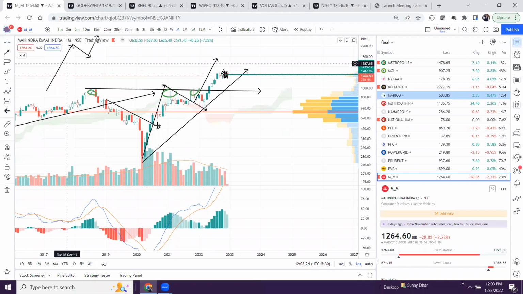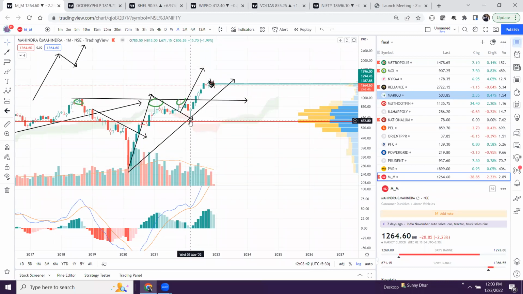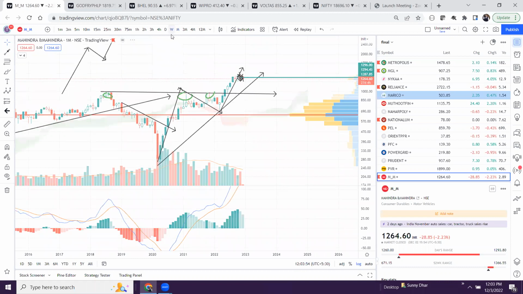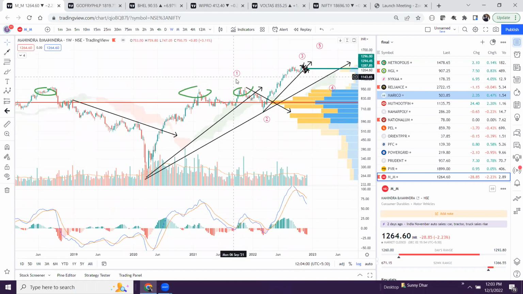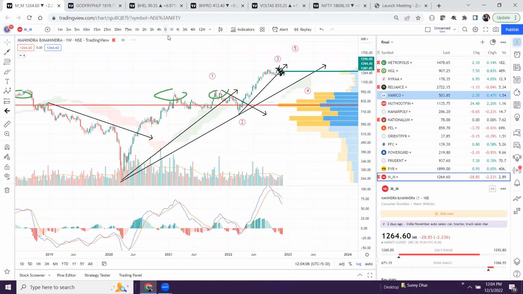Let us repeat this again. If there is an impulse, you can see from this point to this point it is very fast, so this is an impulse. If this is followed by a corrective structure, then it will always be followed by another impulse. That is why, after giving this multiple breakout, this was the next impulse. Now let us try to visualize this using waves. We go to the lower chart, the weekly chart, and if you label this as the first wave, let me go to the daily chart first.